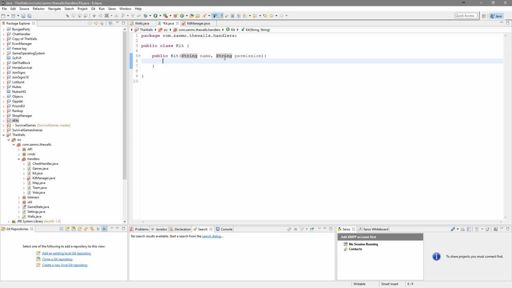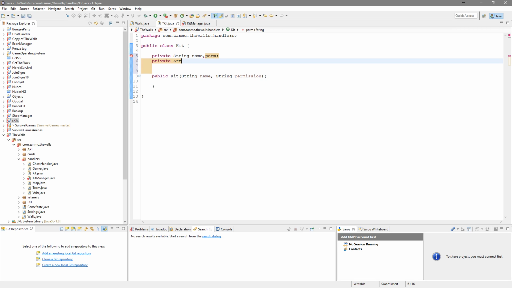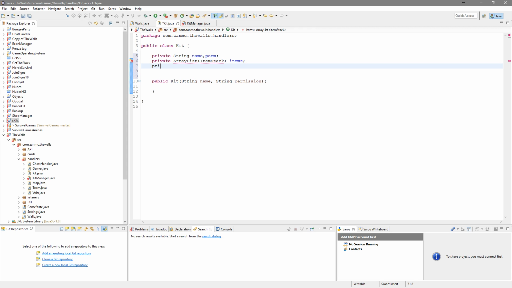So here we need to instantiate some things. So private string name, permission perm, private array list of item stack. There's got to be items in our little kit, and then we need a final array list of item stack, which is going to be the armor that we're having.